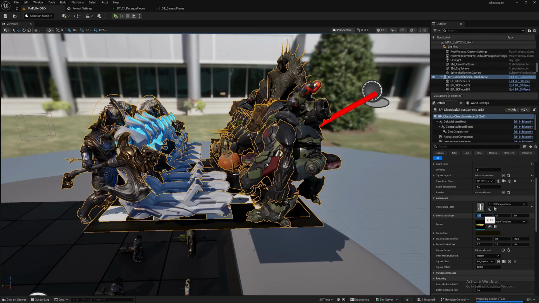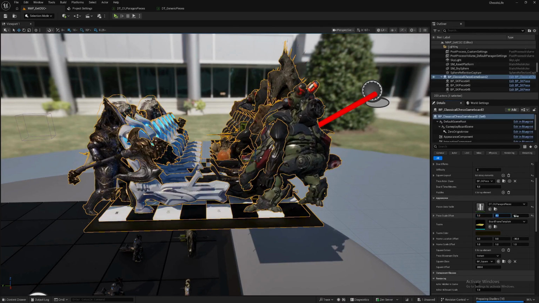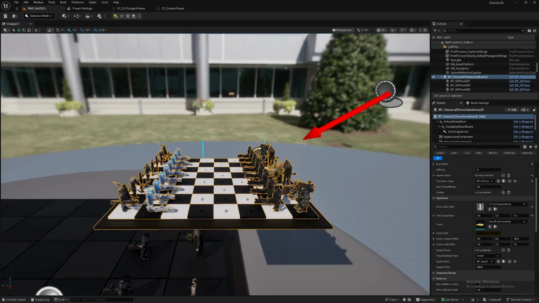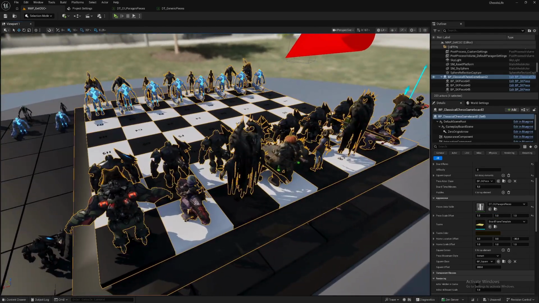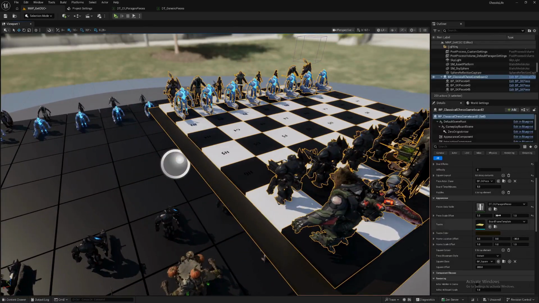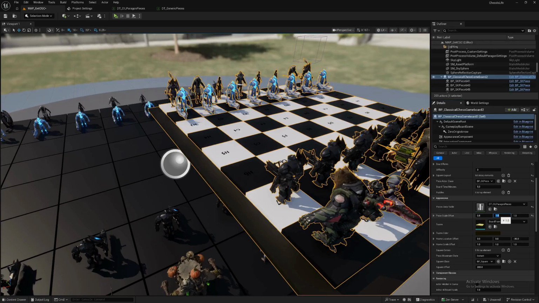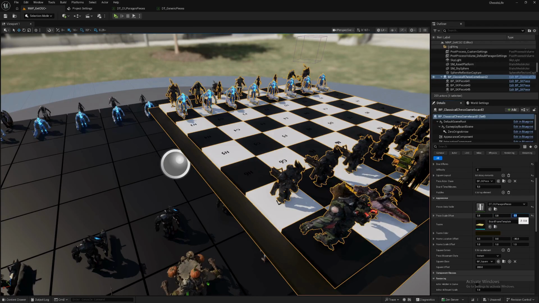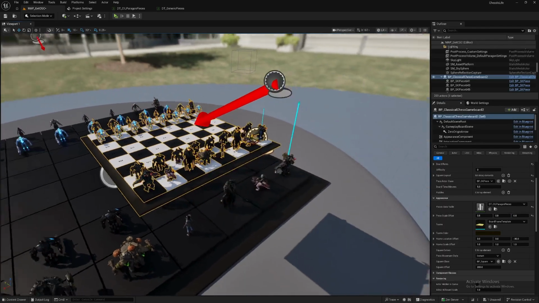So let's reset this. Let's try 1, 1, 1. That's going to scale down the pieces. I think this still looks a little bit too big. I'm going to do 0.8 for everything. 0.8, 0.8. Okay, cool. These look a little better now.